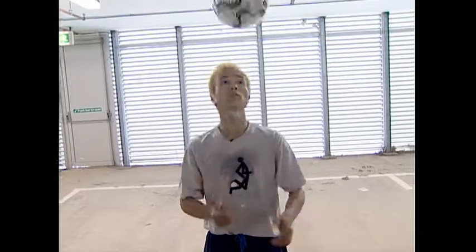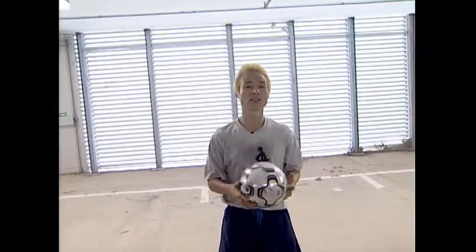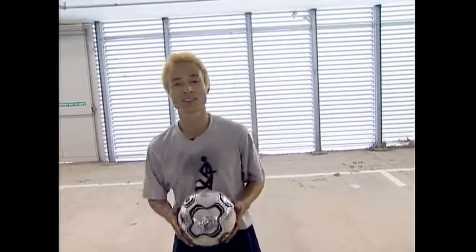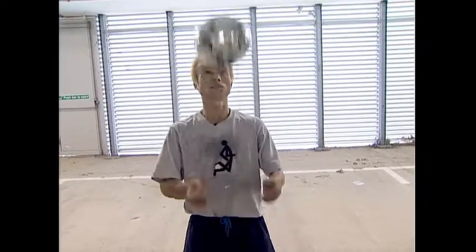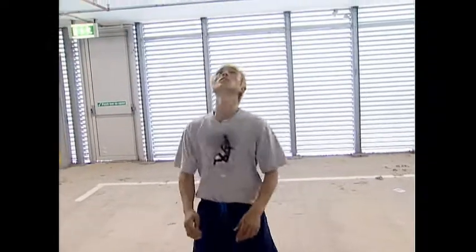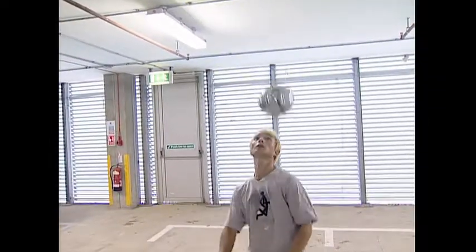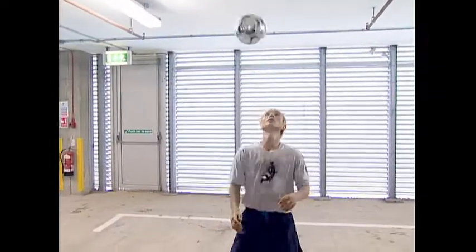I like this trick with my shoulder because it makes my shoulder wider. Always hitting with my shoulder makes it stronger. It's not easy the first time, but as soon as you practice, you get there.